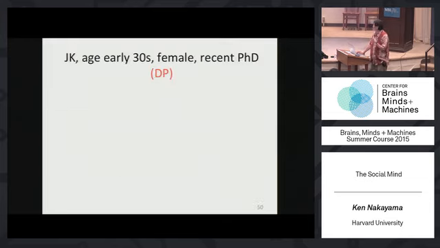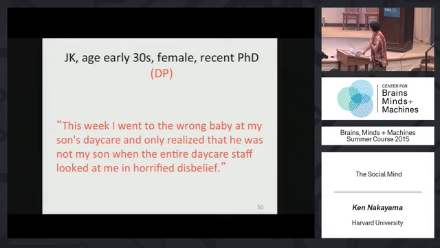Just some testimonials from these people, one or two. This shows the problem they have. This week I went to the wrong baby at my son's daycare and only realized he was not my son, and so on. In an audience like this, you don't have to identify yourself, since so many people are STEM people, and STEM people sometimes have these problems. Usually if I give a lecture to an audience like that, somebody will come up and say, that's me.